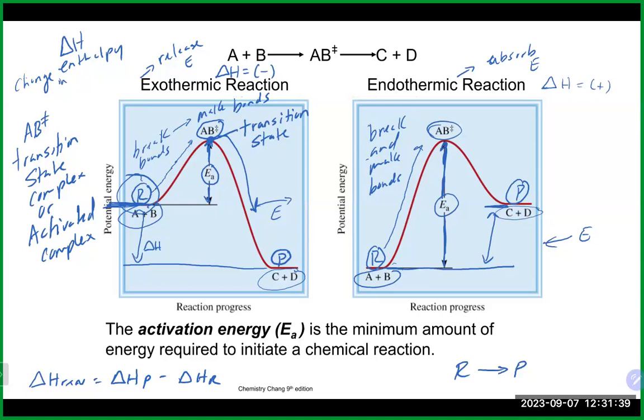It is a positive number. So in each case, from our reactants to the top of the hill, you're putting energy in. So activation energy should always be a positive number as a result of that. Keep that in mind as you're doing calculations. When you calculate it, you pretty much should hit a positive number for activation energy. Any questions on any of that there?